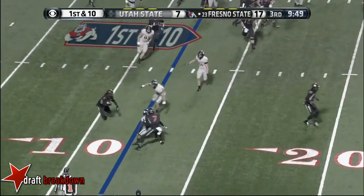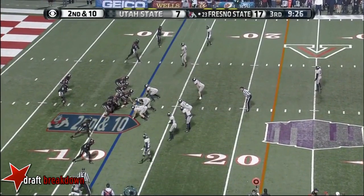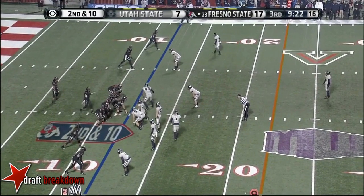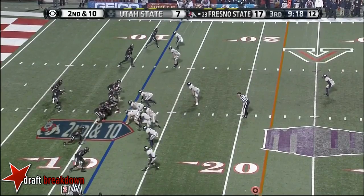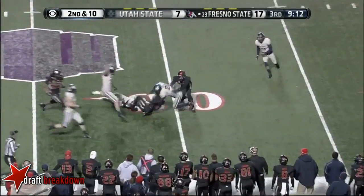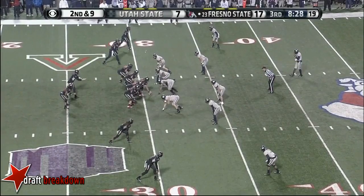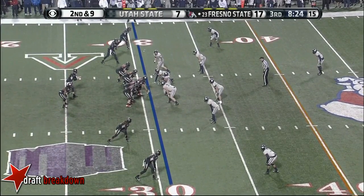Right back to the air to Burst. And Burst is tackled immediately. Last week, Fresno State had 41 points in the first half, and Carr threw 6 touchdowns. Different story this week against this stingy Utah State defense. Carr to Burst, makes the catch at the 25. Glover Wright wraps him up at the 29, but that's a good down earlier. And yes, their parents are here in attendance.